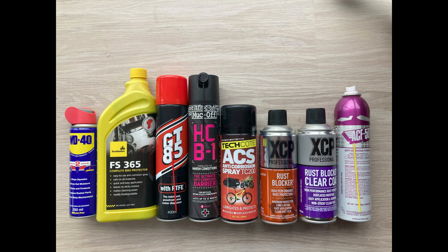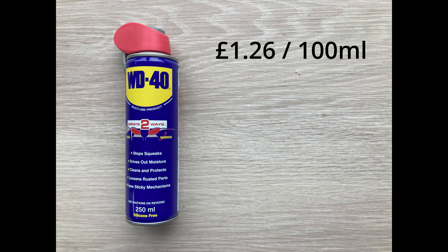I'll explain a little bit about pricing and where they sit in the market. Really good news for this test — the weather's changed, it's blowing again, and all the salt spray is coming all over the property at the moment as it tends to do this time of year. So while it's not great if you're out on the bike, it's perfect for a start to this test. Let's get some graphics up and go through all eight products, then show you the test rig we're going to be using.